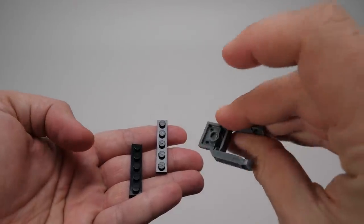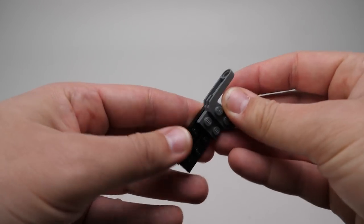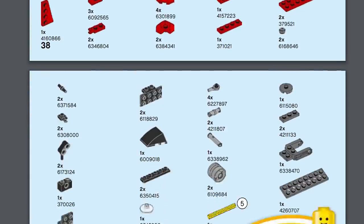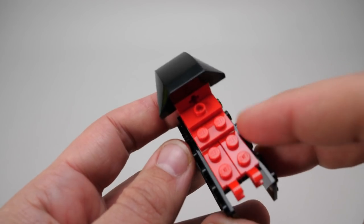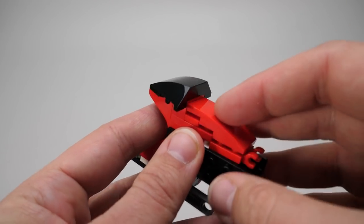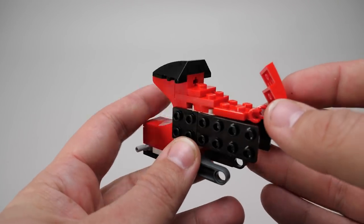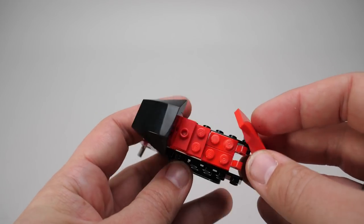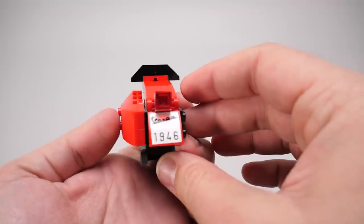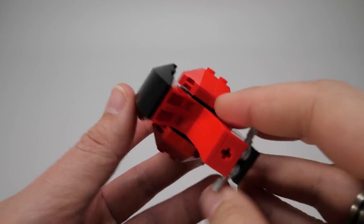The build begins with some fairly new pieces. Both the 1x5 plate and this wheel support fork were introduced last year. The set has a lot of recent and new parts, so if you want something new in red then it can be a good parts pack for the price. The jumper plate could have been a 1x2 plate, but since the set has 2 other jumper plates but no simple plates, they use this one as it fits under the slope just as well and it reduces the number of different parts required. Here's the rear light with the license plate, a nice Vespa logo and a nod to the year when the model was introduced.